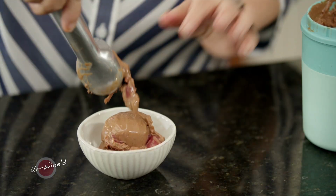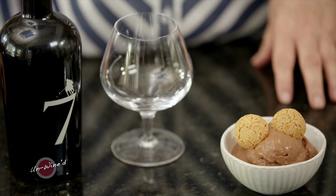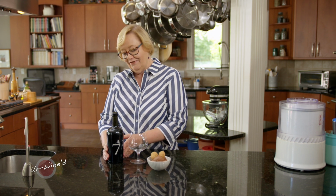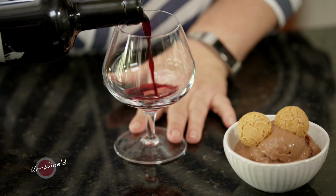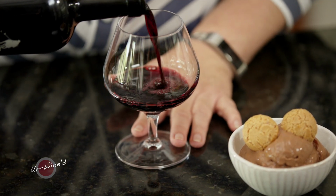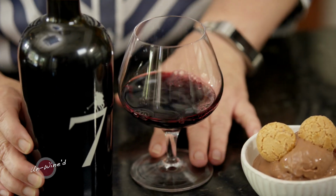Now let's look at our wine. I selected another wine from the Monticello region, the AVA, and I love this wine. It's from the King Family Vineyard. It's called Seven. It's their Polo label, and I love this. It's rich, it's fantastic with dessert, and it's a wonderful after dinner drink. So I hope that you'll like this.